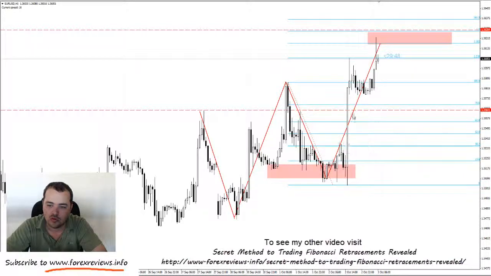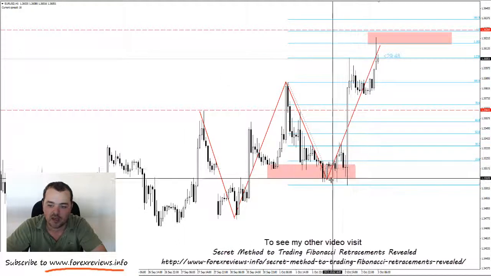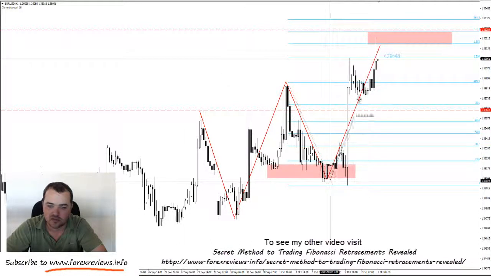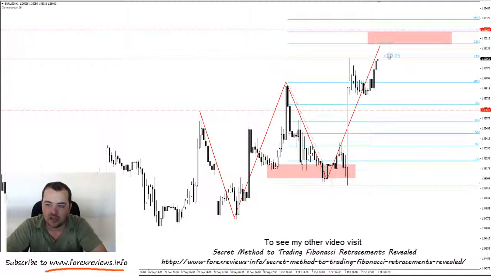And as you can see, if you'd sold right here, basing your movement off the previous move, the market is very predictable, guys. Like I said in many videos before, the market will tend to move the amount of pips that the previous leg was. As you can see, this is 108 pips, which is what the market just did exactly. And now the market is selling.